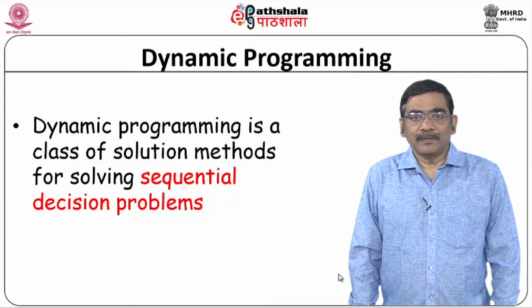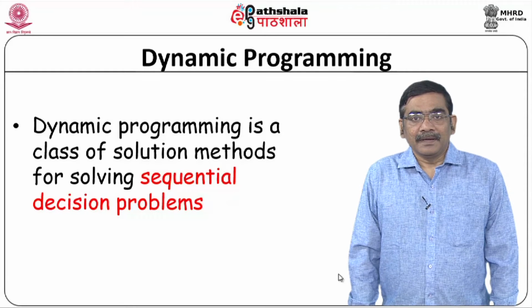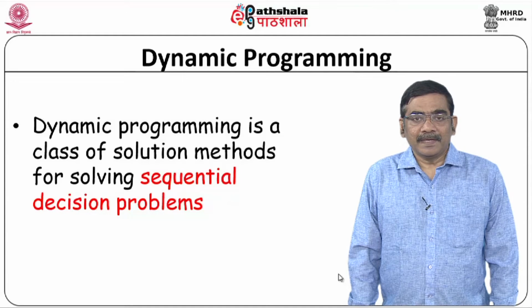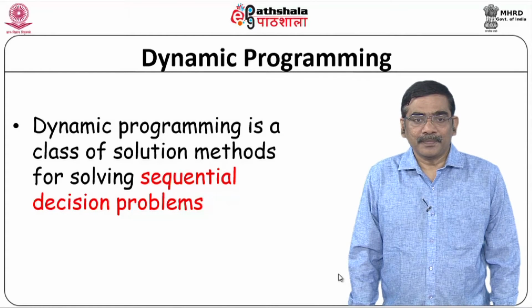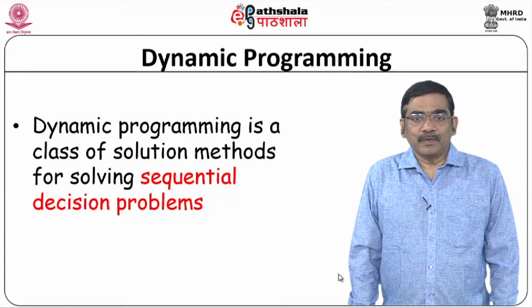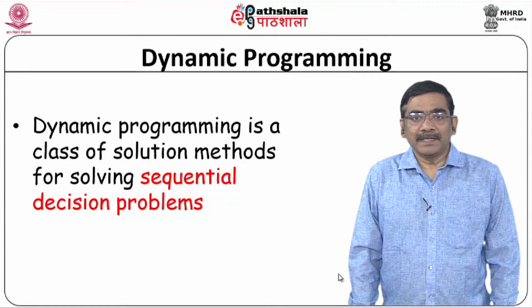Out of that, one solution is more effective with respect to the constraints, and that is what we call the optimal solution. Dynamic programming is capable of solving these problems effectively compared to the greedy approach, and it is more suitable to solve sequential decision problems where a set of decisions needs to be taken.